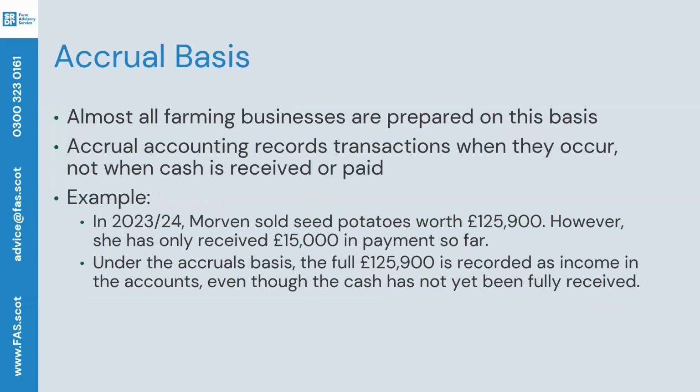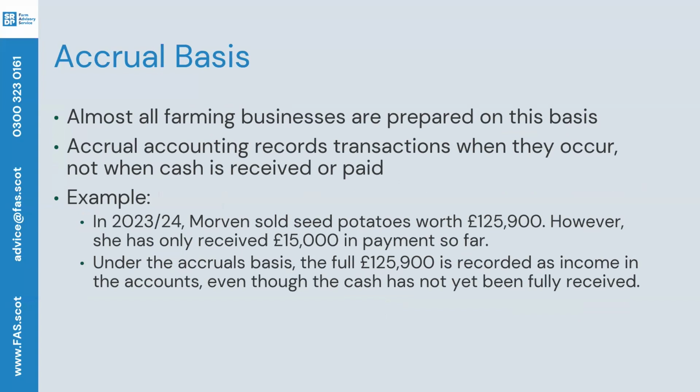So just a quick note about the accrual basis and what this means. Almost all farming businesses get their accounts prepared on this basis. So basically what it means is that in your accounts, we record transactions based on when they occur, regardless of when that transaction hits your bank statement.